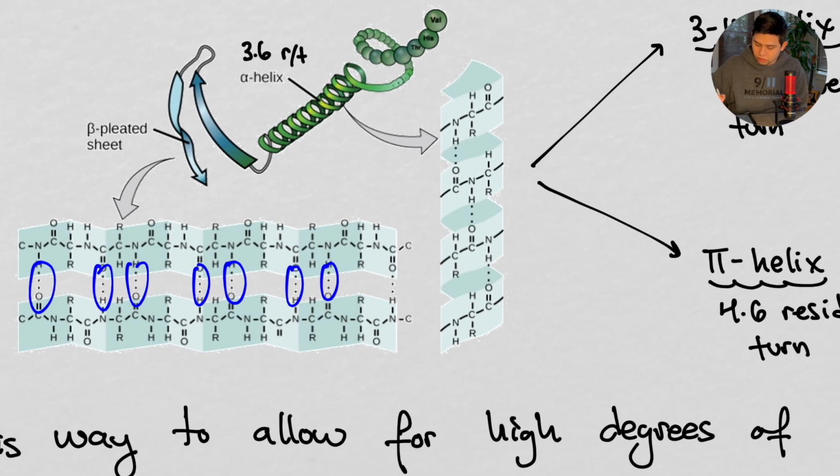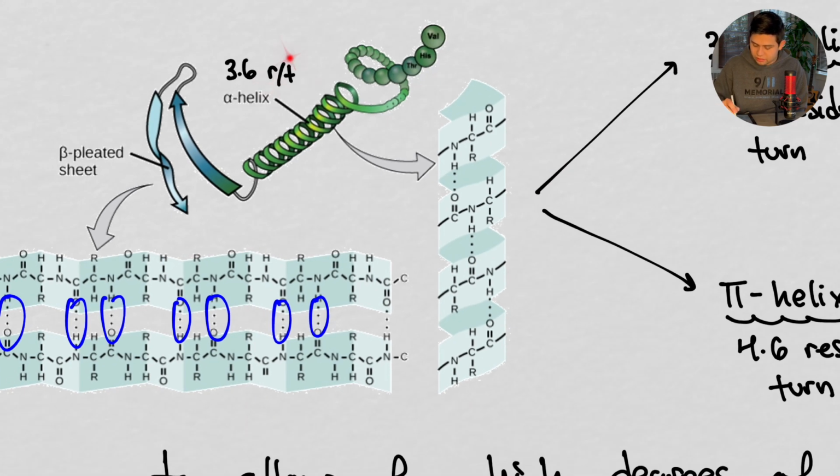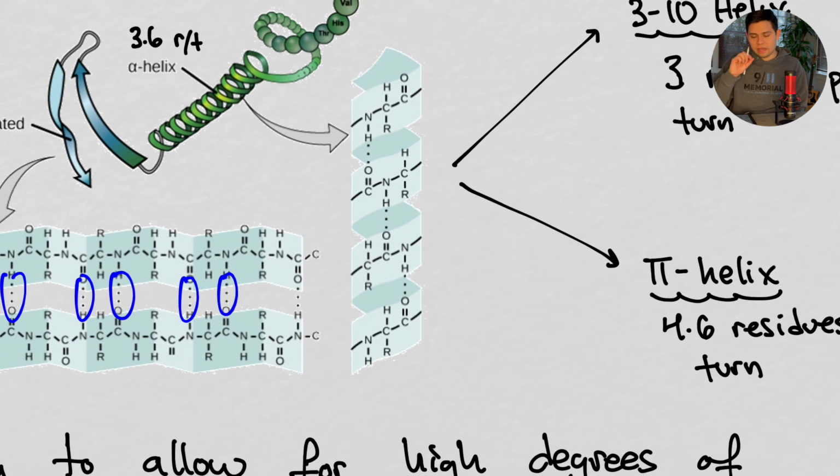Alpha helixes are similar, right? So we have 3.6 R groups, so these R groups, those are these guys, per turn, right? It tells you approximately how many amino acids there are when you go from this point here to this point here. Notice how we start at an N and we end at a C, right? So that's why we're saying 3.6, because we don't start and end at two N groups, right? The next N group is right here. So we have approximately 3.6.